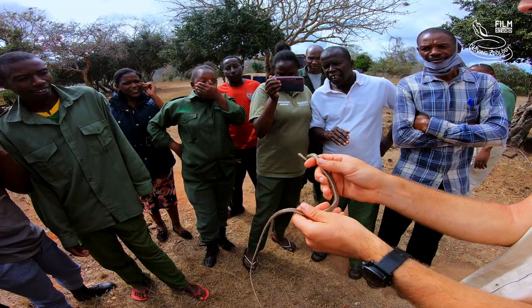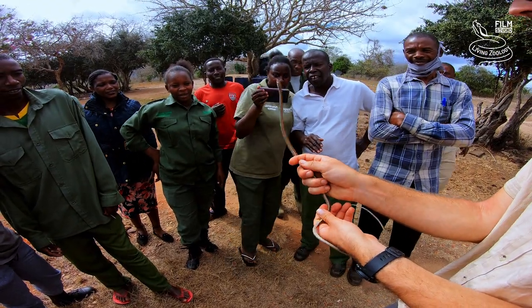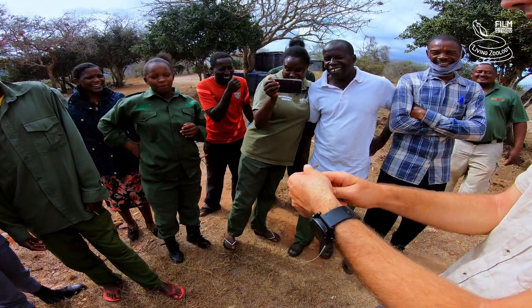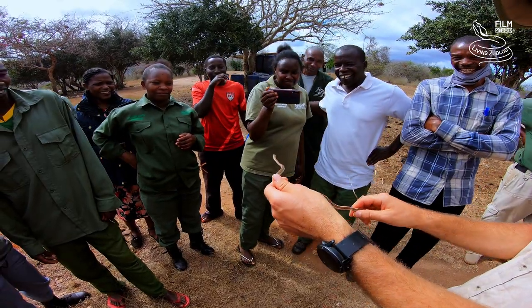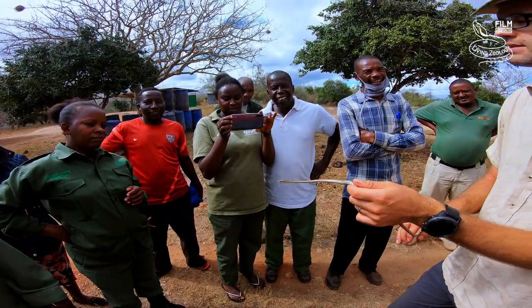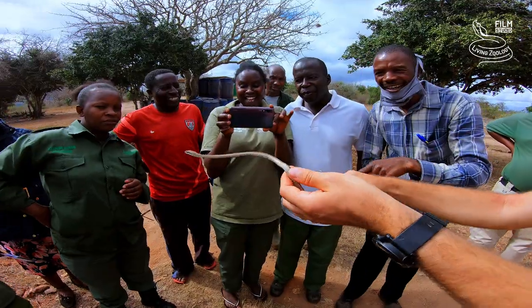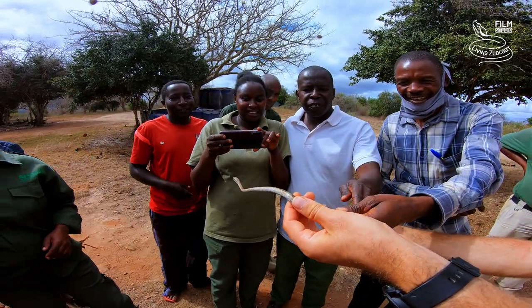This is a completely not dangerous snake, and most of the snakes which you have here are like this. No, don't worry, I'm holding it, but you see it's a very active, fast animal, because they use their eyesight to catch lizards. It's extremely better to touch it from the other side. Yeah, you start from the tail.